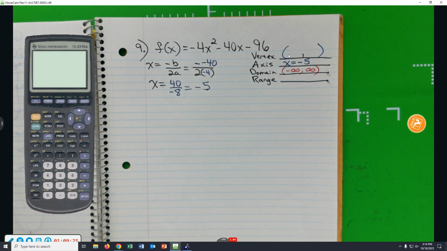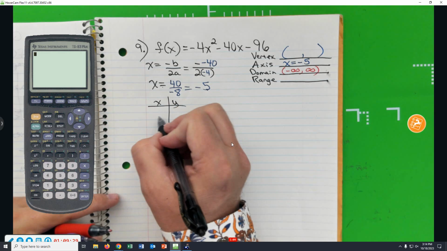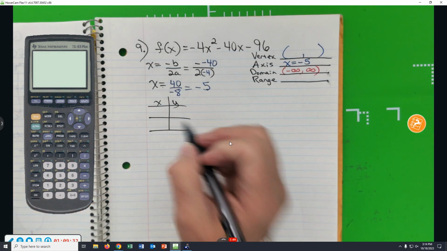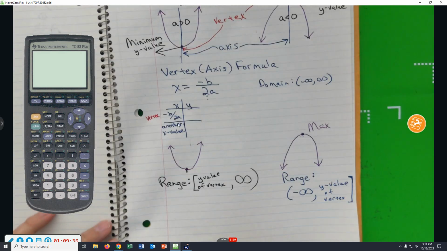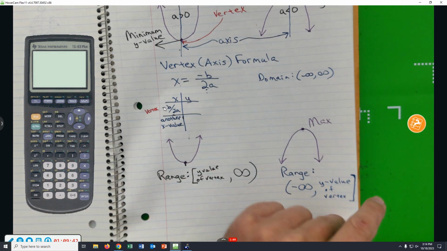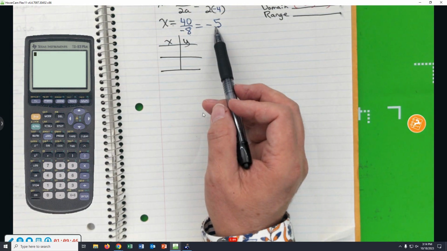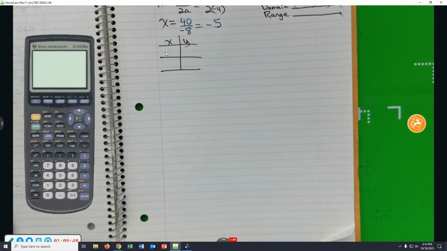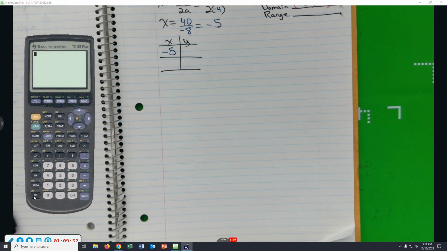So here's my table of values. Remember, as we were going through the discussion, I said you'll make a table of values, and you have to use the number that you got from negative b over 2a. And I said it'll make more sense when it's an actual number. There's the actual number. We're going to have to plug negative 5 into the formula for x.